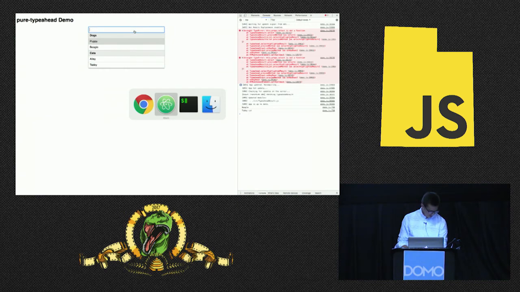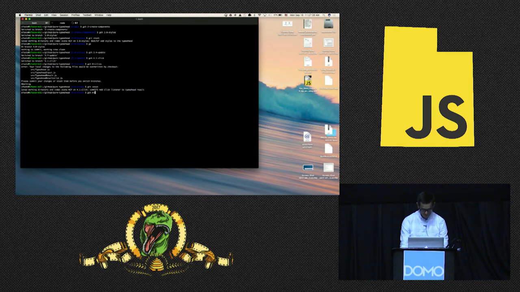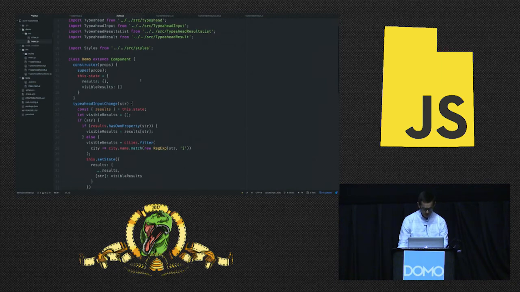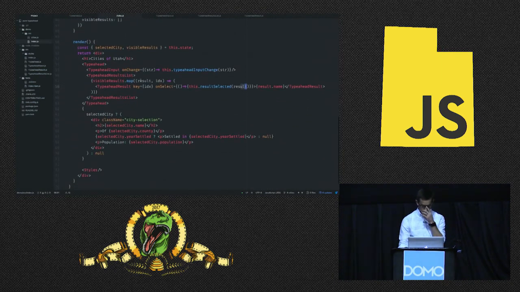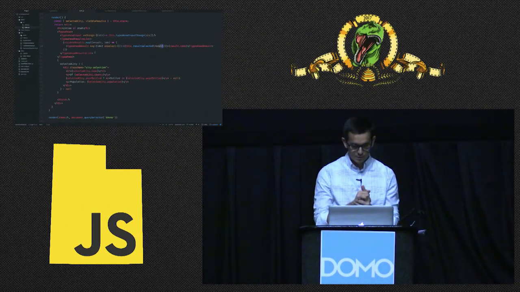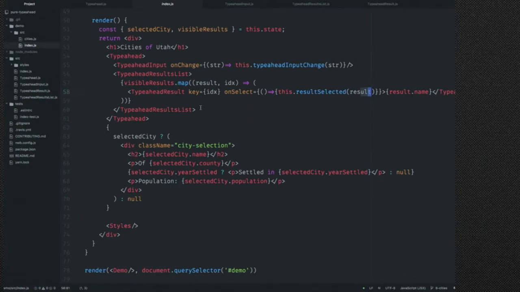So now I'm going to go ahead and check out a branch that actually does something, and we will see. All right. Now let's look really quick at this new version of a TypeAhead. This TypeAhead now is going to be able to search all of the cities of Utah. This is the UtahJS Conference, and so all of the cities in Utah are searchable here. All right, let's see what it does.